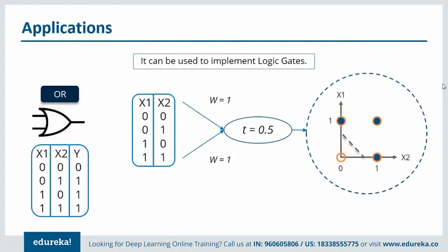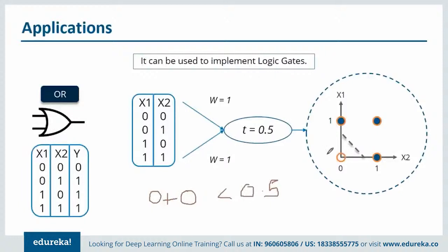Now if you want, I could use a pen and I can explain it to you. Now we have x1 and x2 as inputs. So we provide the first input as 0, x1, and this also as 0. So 0 into 0 is again 0, 0 into 0 is 0. And then we pass it through this activation function. Now we need to make sure that whatever value comes here should be greater than 0.5, then only our neuron or the perceptron will fire. But since this value is less than 0.5, the neuron won't fire and our output will be 0, as you can see over here.